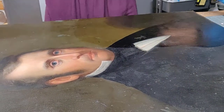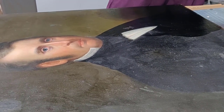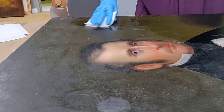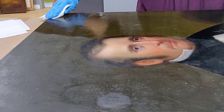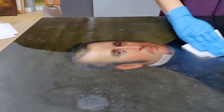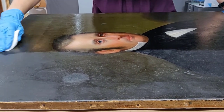And now I'm just applying that over the entire cleaned surface here, and that really brings out the vibrant colors and helps protect the painting. You can see a lot of the places where I inpainted and some of those previous patches. And I couldn't mask those completely, but that's okay. It's just a part of the painting's history.